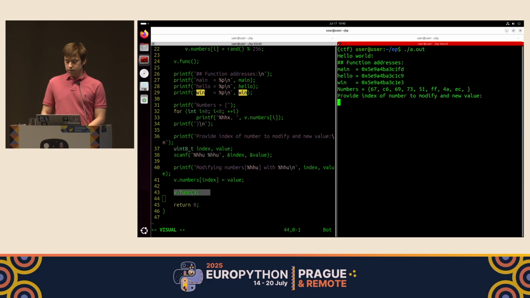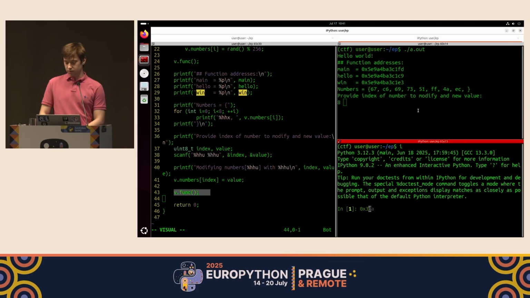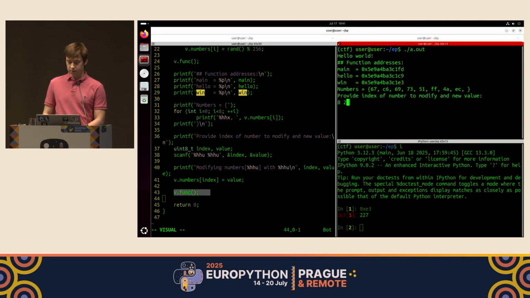But if we rerun it, and now instead of modifying an item that was within the array, we try to modify an index out of bounds of this array, like index 8. There are 8 items, so the last index is 7, right? So we try to modify the index 8 with, for example, the value of this E3 byte that is here, which I don't remember how much is in decimal, 227.